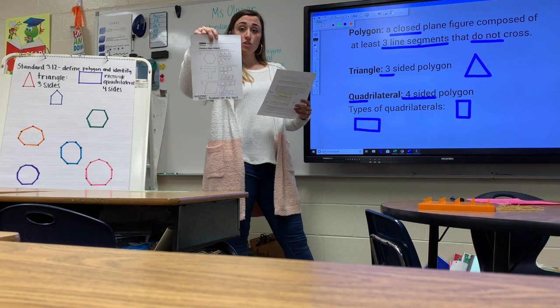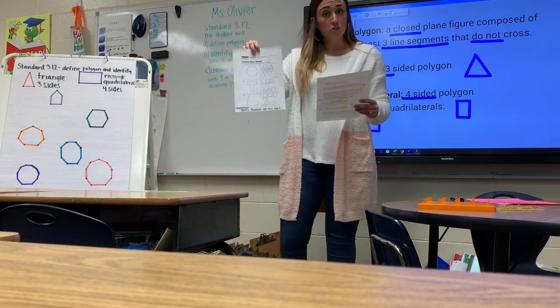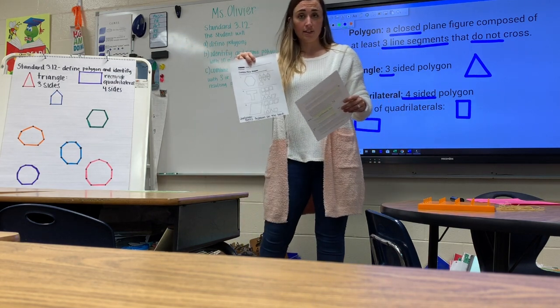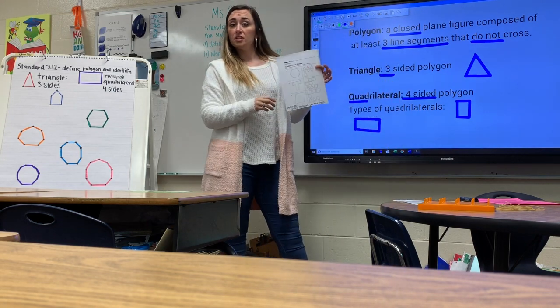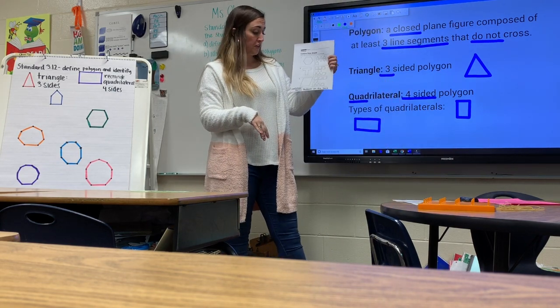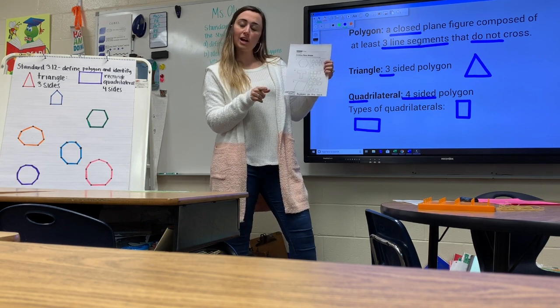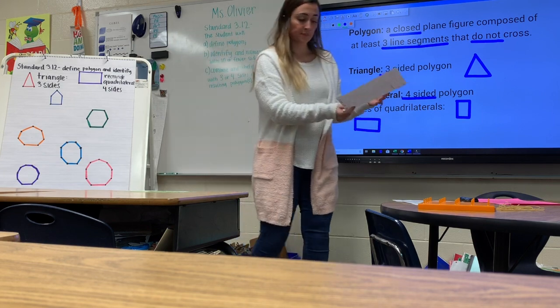So this is what everyone's sheet will look like, okay? If you have any problems, just raise your hand, I'll help you. This one should be independent practice. Now, I know some of you might go through this really fast. So if you do, I have a challenge problem on the back that I want you to complete, at least try it. And after that, we will go over them together.